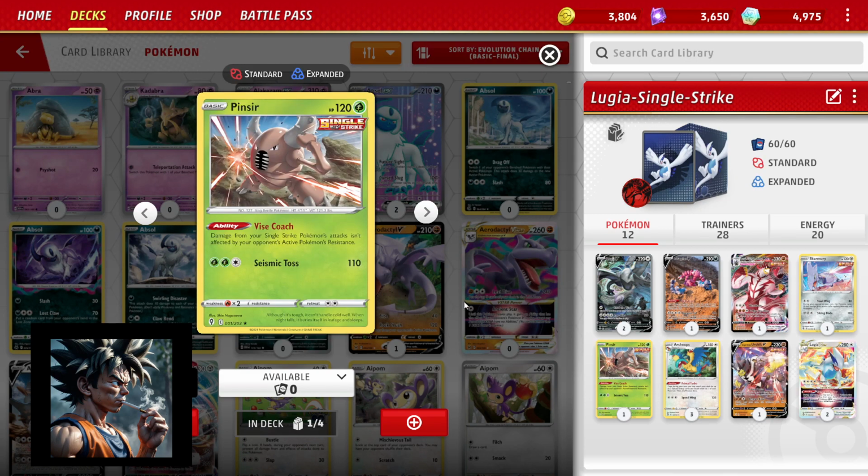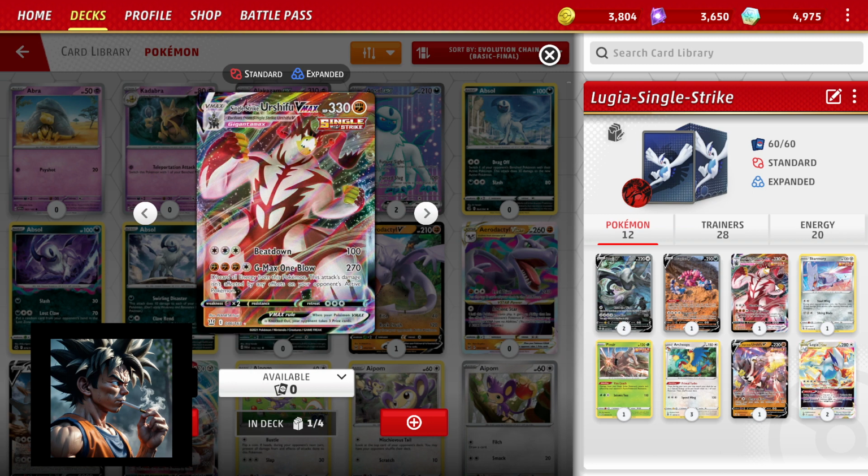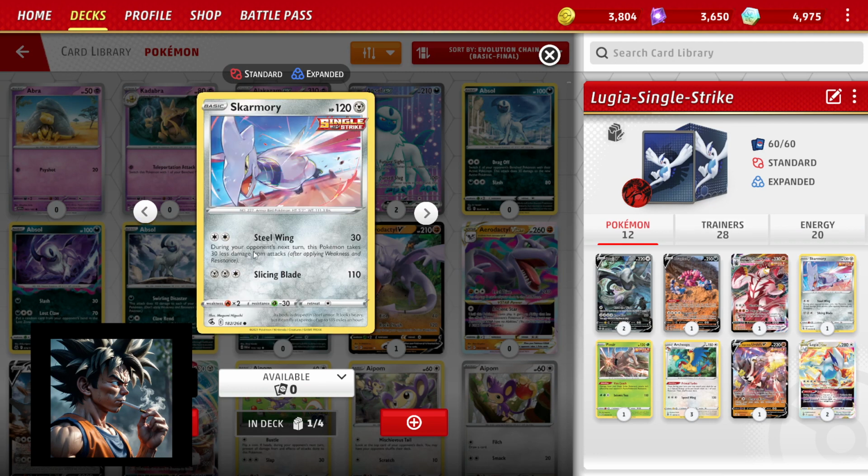The Pinsir's in there to apply two aspects. First off, it's grass type, bug type in order to hit dark type weakness. Also, our attacks won't be affected by resistance. So if Urshifu VMAX needs to go against a psychic type such as Mew VMAX, we could still take that matchup in theory. The Skarmory is more for specific matchups. It's one of those that I could honestly take out and switch it out for another single strike, but it's fine as a single strike.